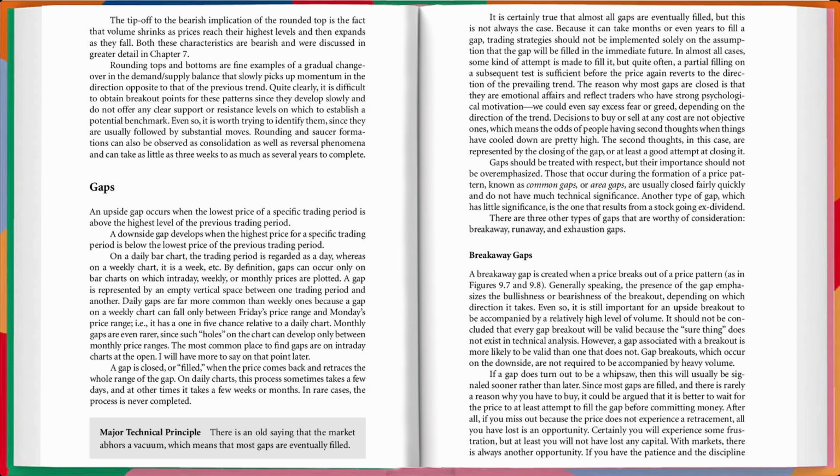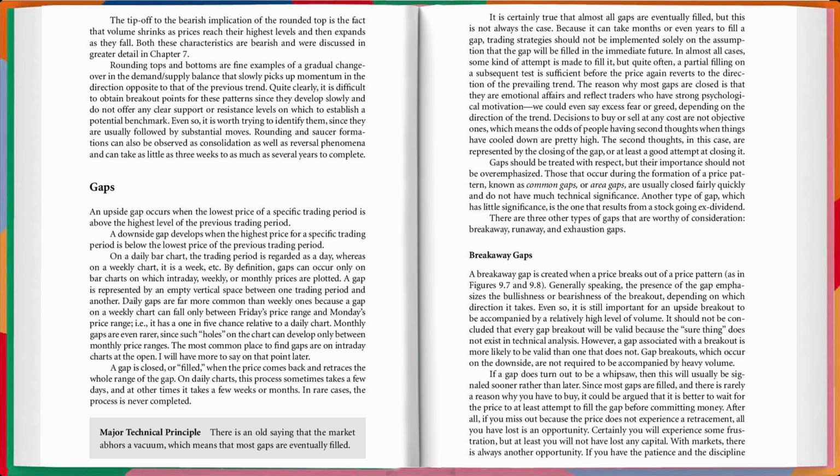In almost all cases, some kind of attempt is made to fill it, but quite often, a partial filling on a subsequent test is sufficient before the price again reverts to the direction of the prevailing trend. The reason why most gaps are closed is that they are emotional affairs and reflect traders who have strong psychological motivation. We could even say excess fear or greed, depending on the direction of the trend. Decisions to buy or sell at any cost are not objective ones, which means the odds of people having second thoughts when things have cooled down are pretty high.